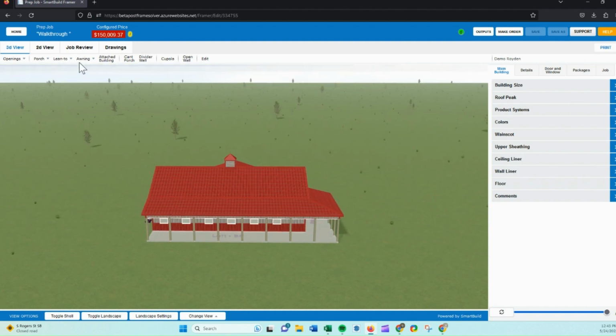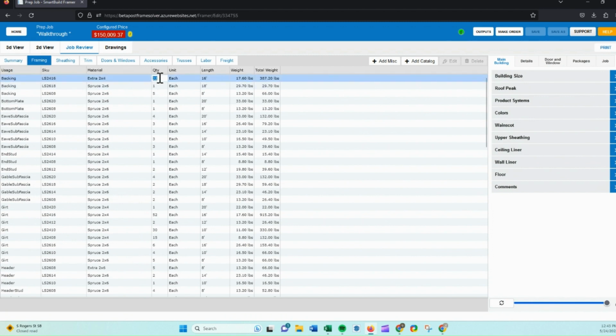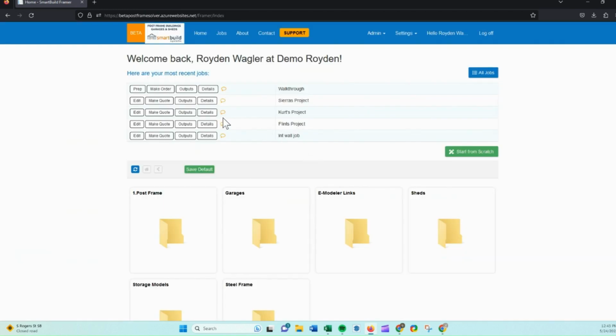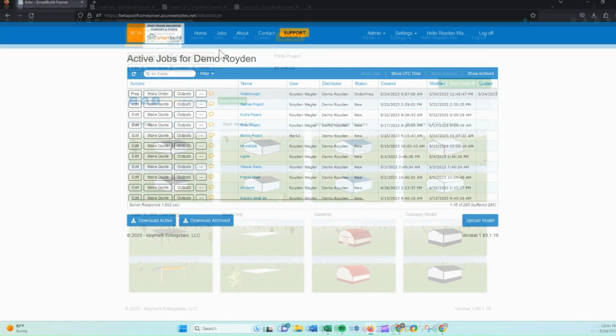to add to the job, you can go into your job review, find that item, and you can adjust the quantities in this mode. And when you get your new output, your new material list, it's going to reflect these differences. If you choose to reprice the job, it's going to reprice it with these changes that you've made. And you can also make a job an order. When you do make it an order, it will show a different status back on your jobs menu. So you can see when the job was made, ordered, or modified last.